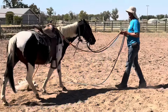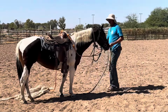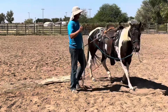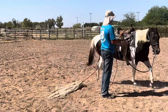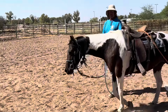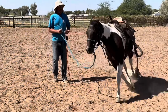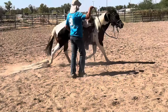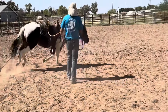Now, because of the rope, I have to guide her forward here. Still didn't get it. I break my rule about changing directions when I'm dragging the 5-6 feet. Yeah. I can get caught up in it. Crossfire in there, throw her down.